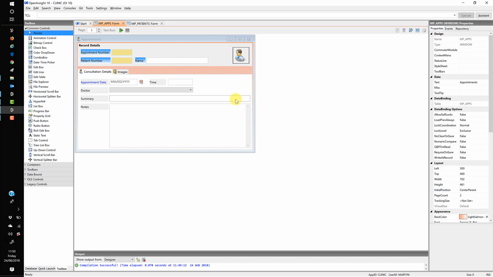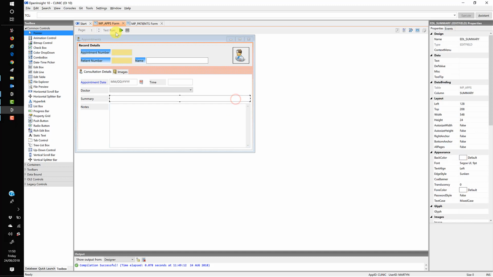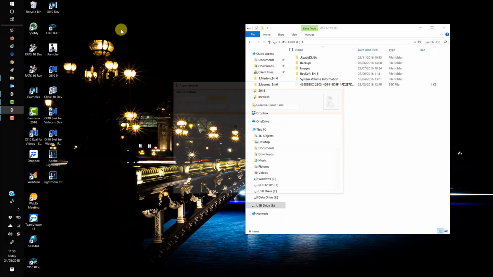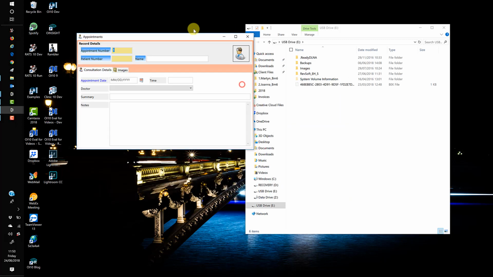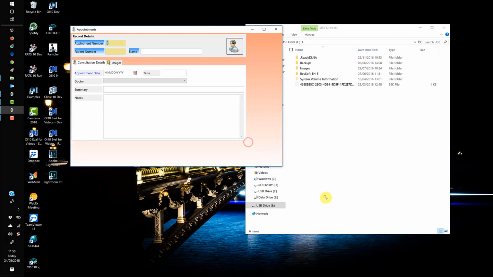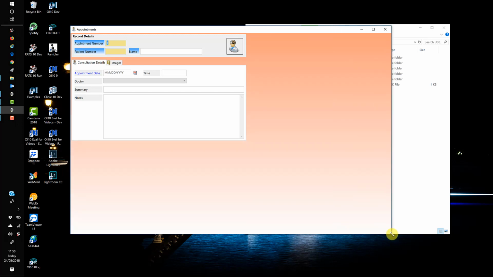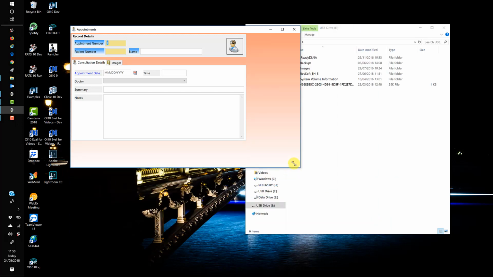And the controls that I want to resize are going to be these two. So let's just do a test run first of all. And if the user was to resize this form, you'll see that it's all a bit strange. Doesn't really work the way that we would want to, because we need some of these other controls to move around.